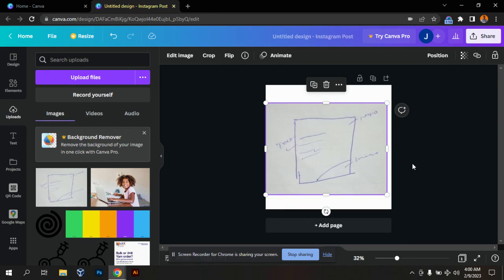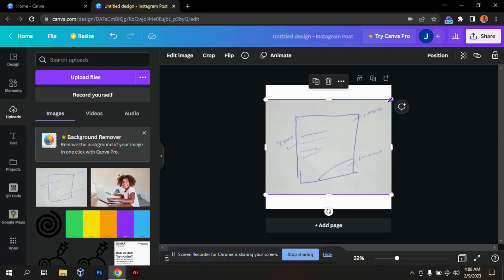Another thing I want to explain before I dive into the video proper is the reading pattern. According to research, we have a lot of reading patterns, how people visually see things, especially when they come across graphics online. We have an F reading pattern, but there is a particular one I'm going to show you in this design, and I want you to pay attention to it. The reading pattern I'm going to show you in this design is called the rule of thirds.